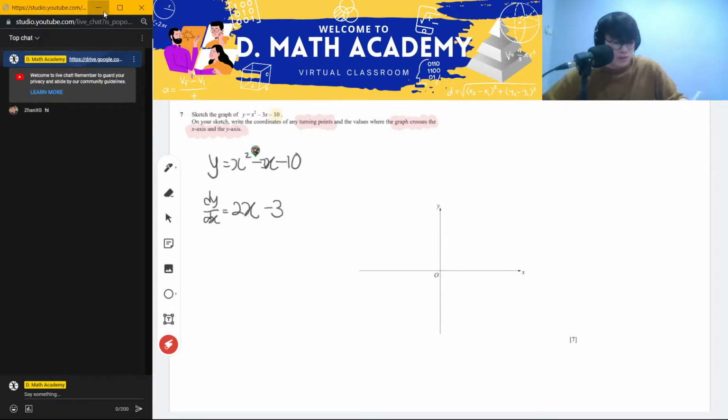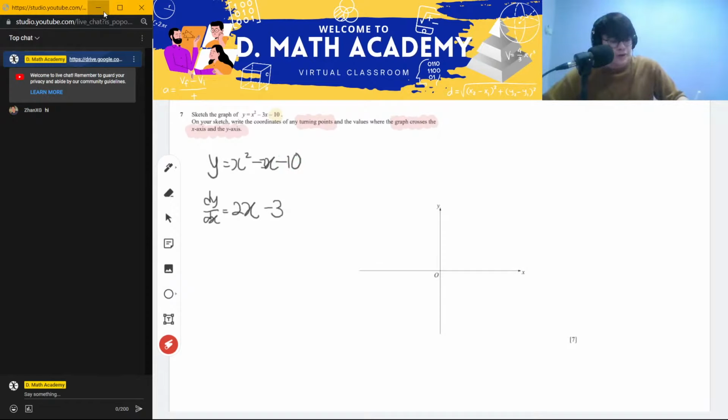Same goes to this x here. It was x to the power of 1. When you transfer out the 1 to the front, you still get -3, and then 1 minus 1 becomes 0, and then they will cancel off entirely. So please learn to ignore integers when it comes to differentiation. Integers will immediately be cancelled off. That's why you got 2x minus 3.